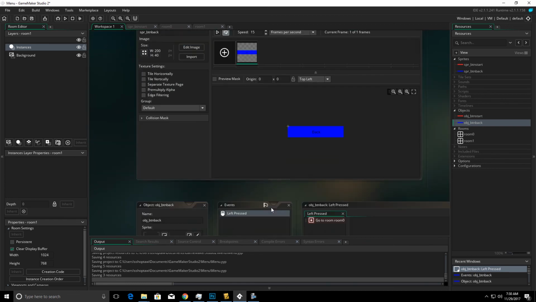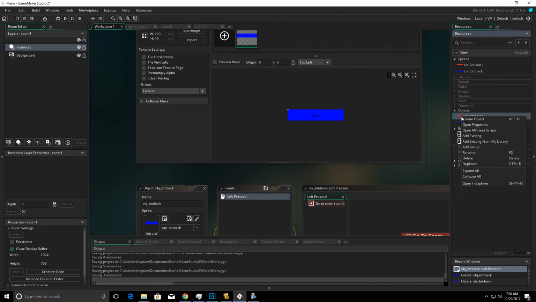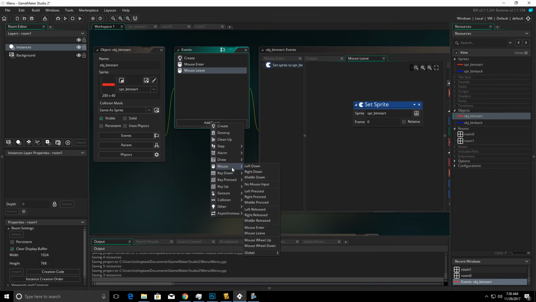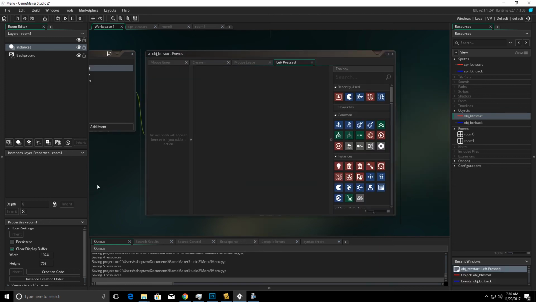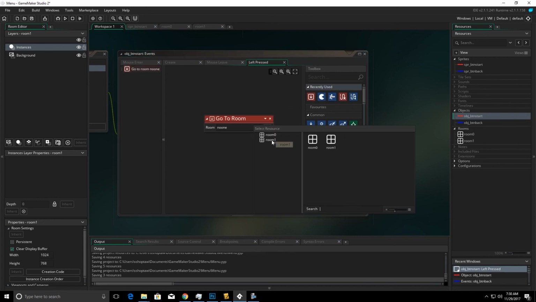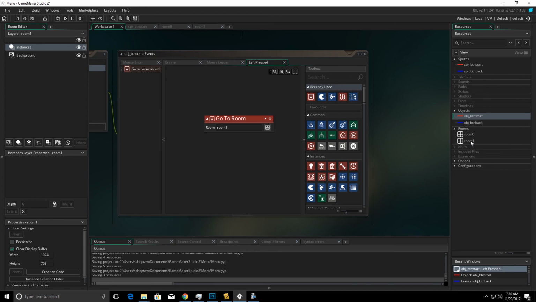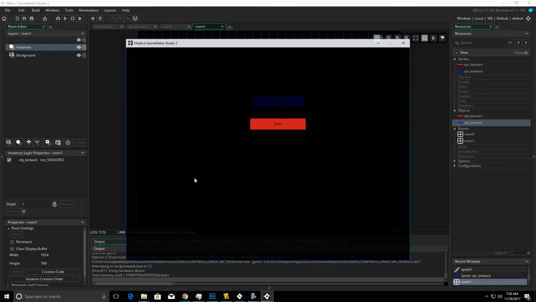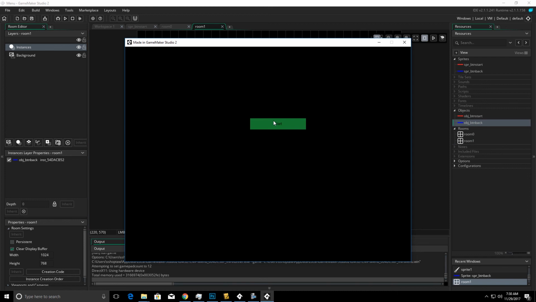So now with our other buttons, we're going to put a mouse left press. And when we left press this mouse, we want it to go to a specific room. And in this case, we want it to go to room 1. One other thing we need to do is in room 1, we need to add the back button. So let's go ahead and play this. We got our rollover working. When we click on our start button, we go to room 2. We know that's room 2 because we see the back button. And when we click on the back button, we go back to start.